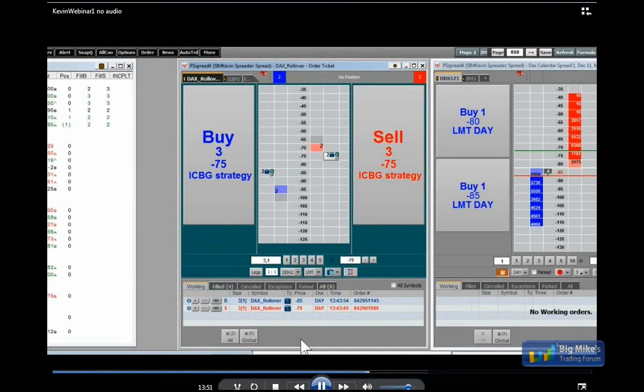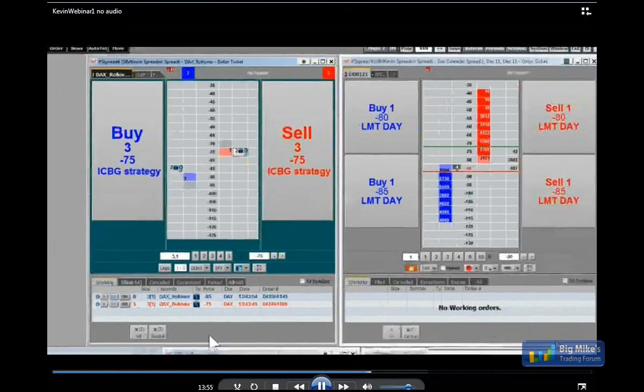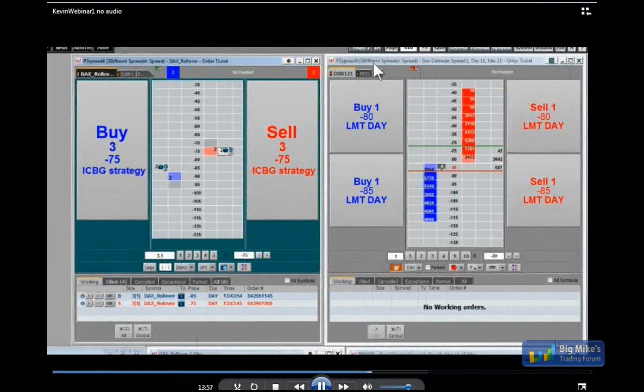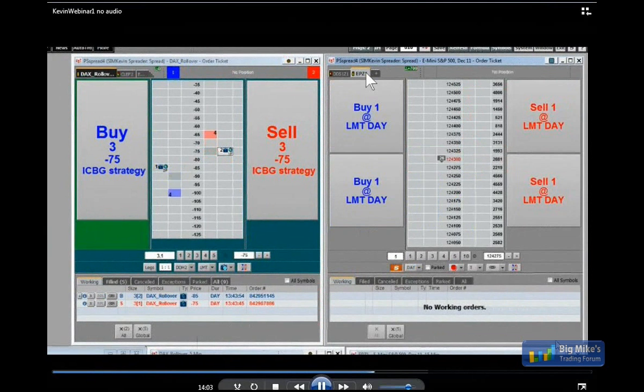As I mentioned, and I quickly got the other side. So in this synthetic model, basically I'm buying this at -85, and I'm getting short at -75. So I'm buying with the bid based on where the exchange-based spread is, and I'm actually getting in the offer short at 75, a little bit better than where the exchange-based spread is.